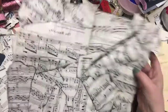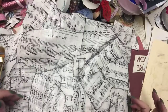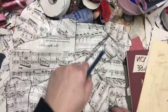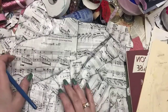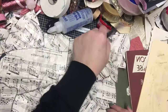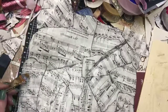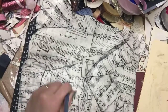So when it gets done and dried, I'll cut off that edge, and then I'll darken it, and then maybe I'll put black on the inside. That would look nice. Put a black in there, figure out something. But remember, I remember now. I put upholstery fabric on the front of that journal that I had done, and then I decoupaged the inside with dictionary pages. And I think the video is in our videos, if you're curious about that. And then I don't remember who my swap partner is. Honestly, I don't think that she's even still in here, but I'm not sure. But yeah, that one was fun to make.